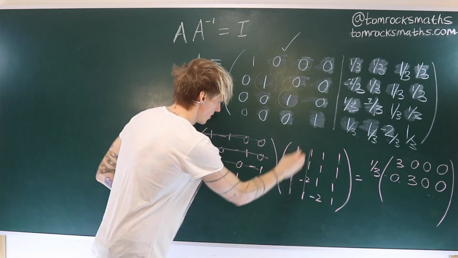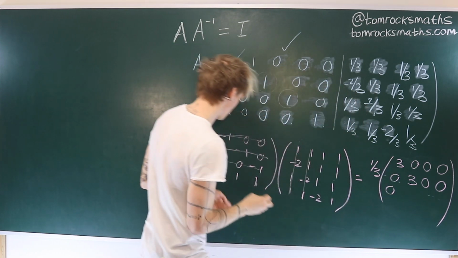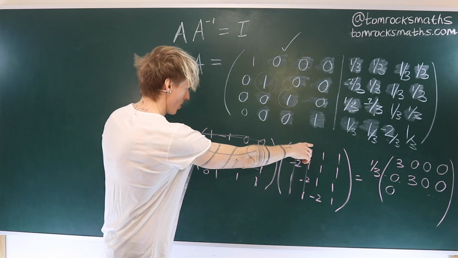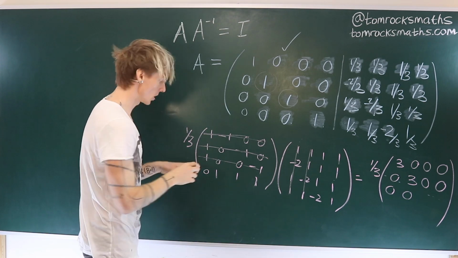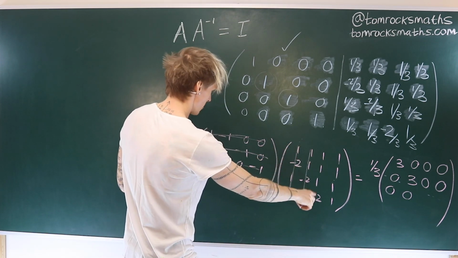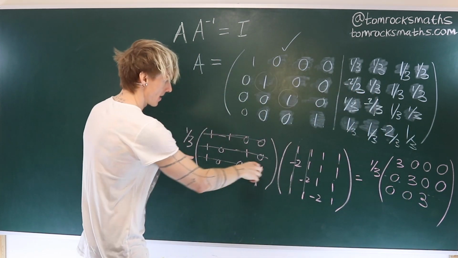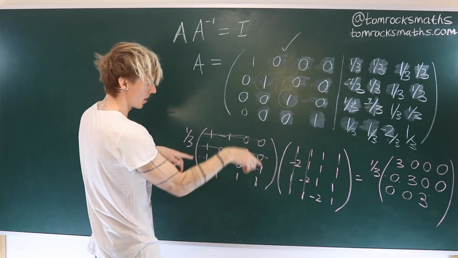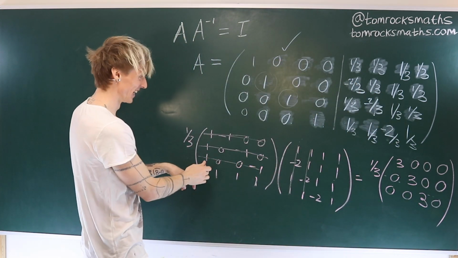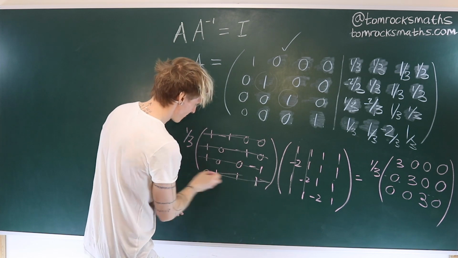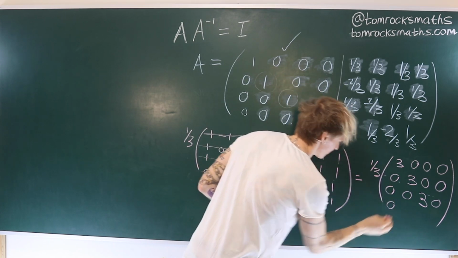Third row, first column, got a 1 and then a minus 1, so that's a 0. Then we've got second column, we pick out the 1 and the minus 1, it's also a 0. Third column, we pick out a 1 plus 2, beautiful, that's a 3. And then this one times the last one, 1 and a minus 1 is also 0. Nearly there. And then the fourth row times the first column. So we get a minus 2 plus a 1 plus a 1, so that's a 0.